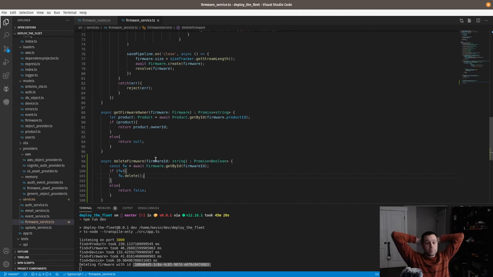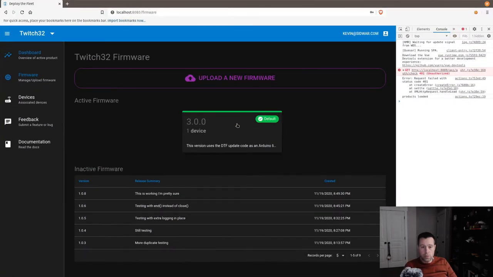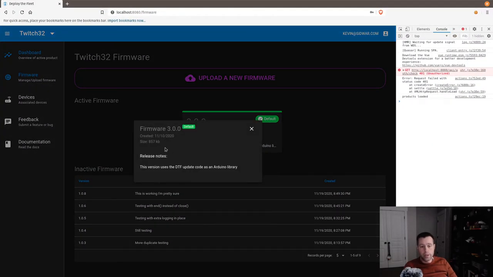Okay, so there's two parts to firmwares. There is a database entry where I store some information about the firmware. Things like its version and its created date and its size and the release notes and some other things coming in the future, hash and some other things like that. But then there's also the actual binary that backs a firmware, which is stored as a storage blob somewhere. Currently, that's S3 in AWS, but it doesn't have to be. It could be, what do they call it? Are they called Azure storage blobs? Anyway, it could be anywhere. The way it's designed, you can use any storage medium you want.